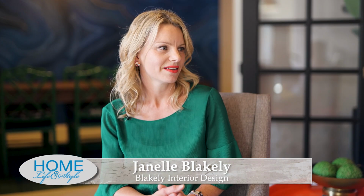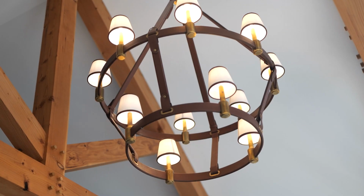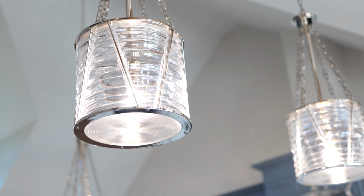Yes. Gorgeous, just gorgeous, really. And so many textures all around. Right. The tile, the Turkish tile floor, to, I mean, a leather chandelier. Like that, isn't that nice? Wow. Wow on the leather chandelier. And then the light fixtures in there, those beautiful lights in the kitchen. Those were go big or go home?